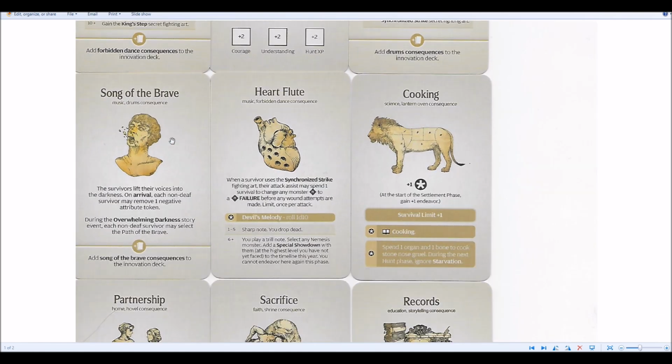Song of the Brave. Song of the Brave used to be just a +1 to your roll when you go to Overwhelming Darkness. It also had some benefits in certain expansions. But now they've changed it. On arrival, each non-death survivor may remove one negative attribute token. So if you get any negative attribute tokens through hunt events and things like that, you can remove some of them. And now it's no longer a +1 roll. Every non-death survivor can pick Path of the Brave, which is the safest of the Overwhelming Darkness routes. So it's really good.